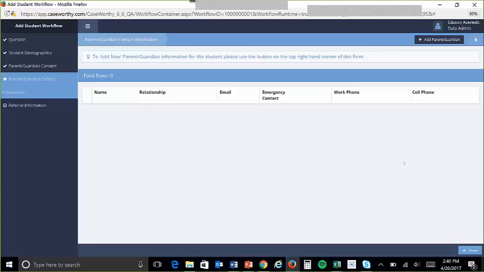So the first one, the student demographics essentially, which was a steps form, as Edson said, you had to move through those 4 different sections before you got to a save button. So if you had left or closed out your browser or done something like that, when you came back in, that information would be gone. As long as you hit the save button, then that is now in the system. You can come back and pick up where you left off in that workflow. So you don't have to do the entire workflow all at once. You do have to do one entire form all at once to click save.